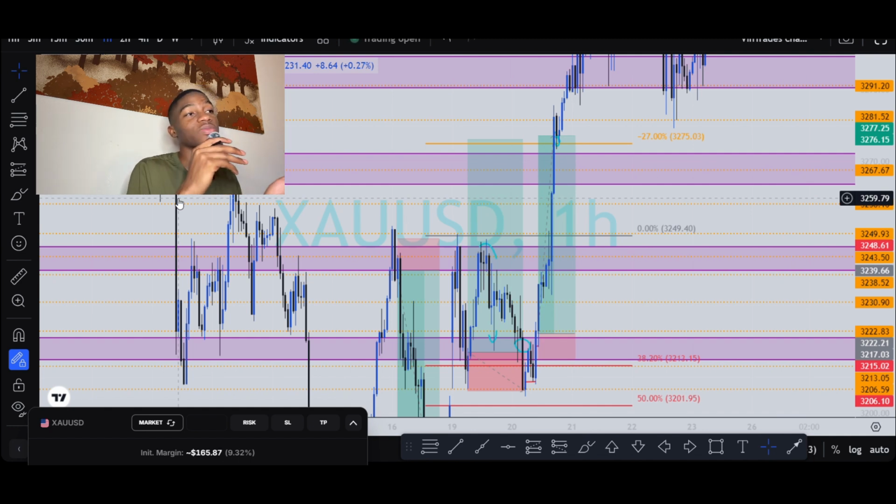I know ICT traders might cuss me out, bro. I don't like what they're trading. I don't understand whatever it is. I just focus on what I know how to use to trade, and it works for me. So, guys, Fibonacci retracement really works. You guys can try it. Shout out to Swaggy. This is Swaggy Fibonacci retracement. I've been using this for almost 1 year now, so I already know what I'm talking about, guys.